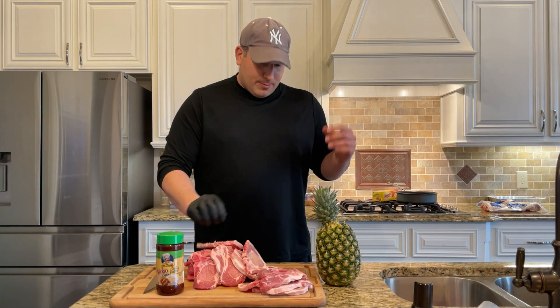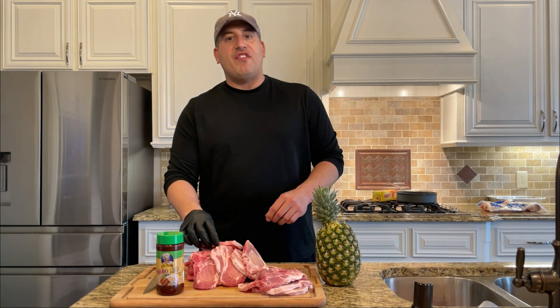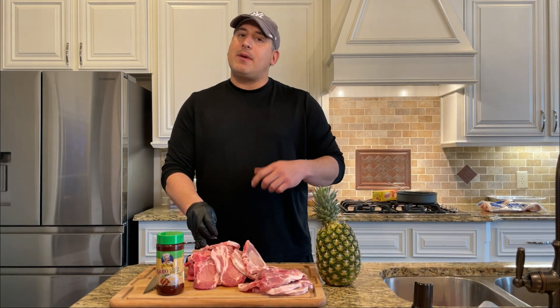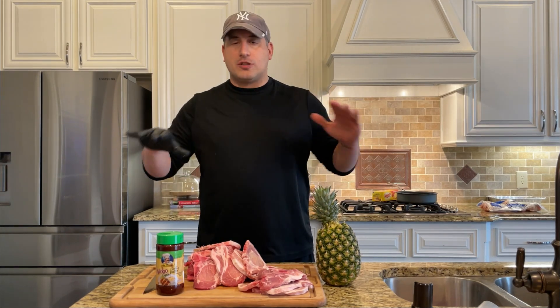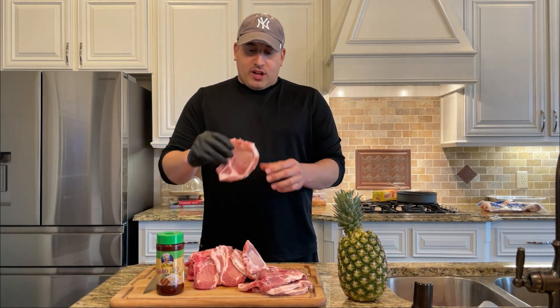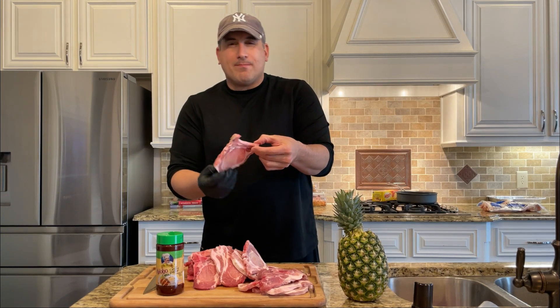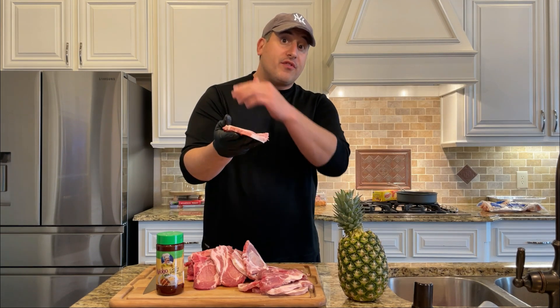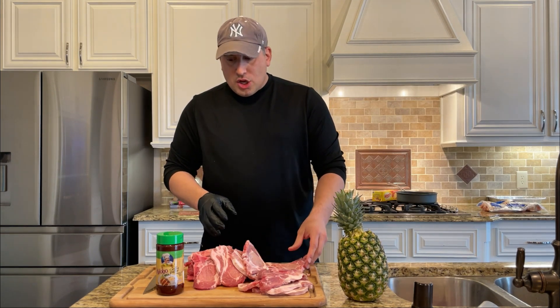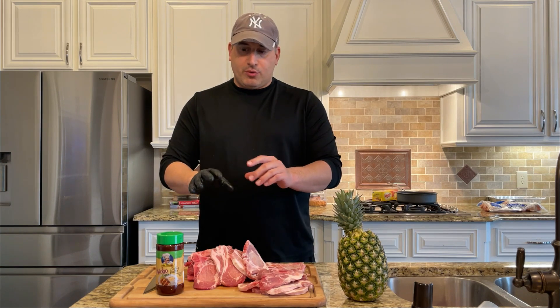You've seen me do it before — I'm going to change it up a little bit. I do this very often, and every time I make it I do a few little tweaks. I think I finally have it absolutely 100% perfect. So I bought these bone-in pork chops, essentially, but they're very thinly sliced. This is the exact thickness we need for the rotisserie, so I have to cut the bones out.